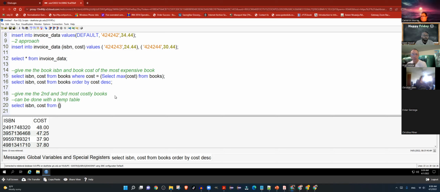So I'll be creating my temporary table here. Select. I'll write the portion of the select afterward. Okay. Select everything.